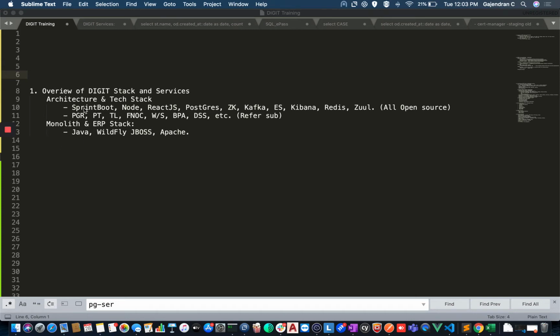We will also be covering the ERP stack, which is a monolith application, but still how you can run it in a hybrid architecture. Along with microservices, an ERP stack, which is a monolith stack, can coexist and still work as part of the DIGIT stack.